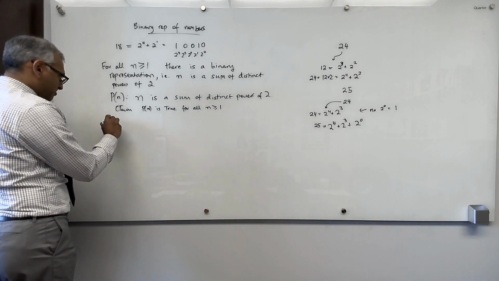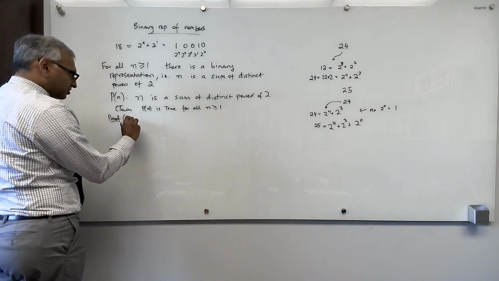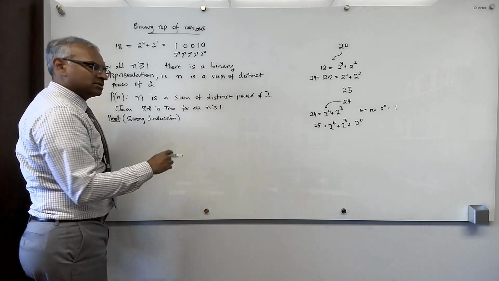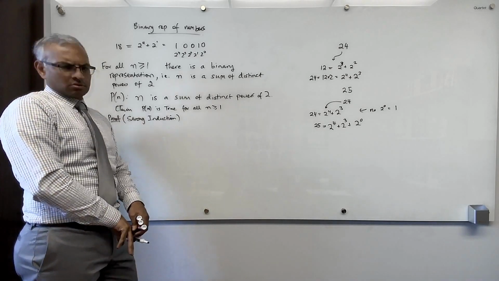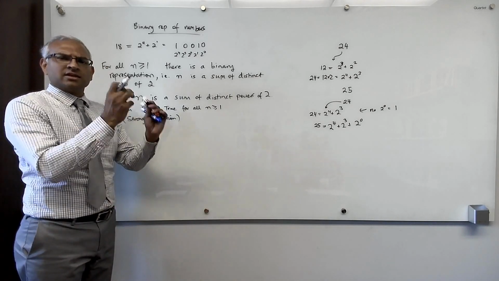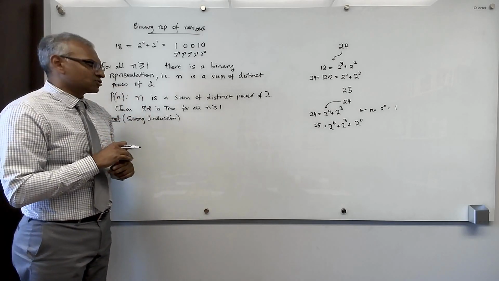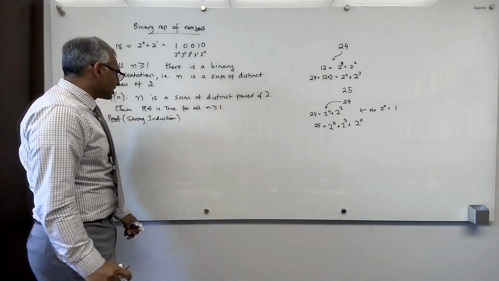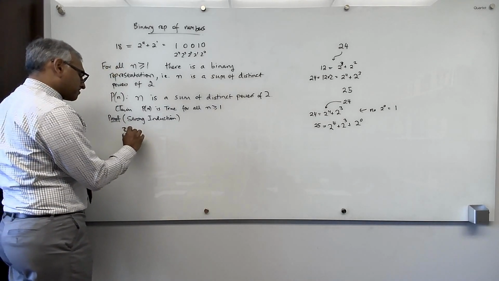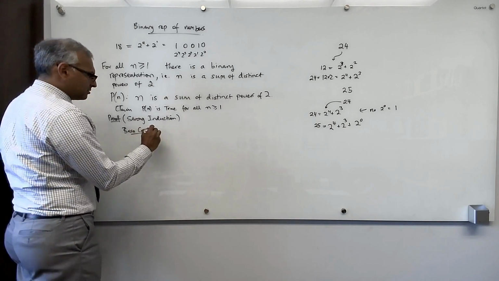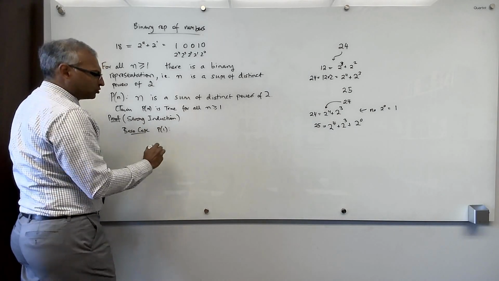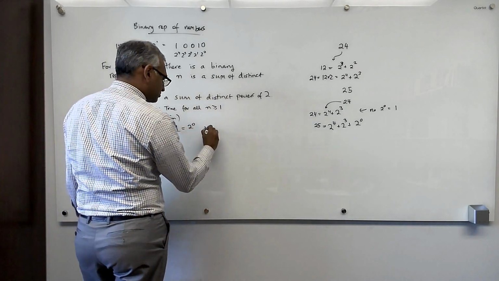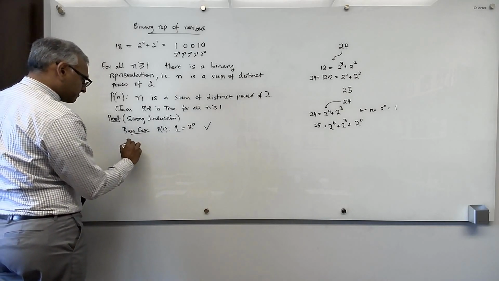Okay, so proof. And now we're going to use strong induction. And if you're ever in doubt what induction to use, go for strong induction. Because remember, we already showed that it's never harder to prove something with strong induction, and it basically accomplishes the same thing as induction. Okay, so base case. We know that P of 1 is clearly true because 1 is equal to 2 to the 0, which is a sum of distinct powers of 2. So true. Induction step.